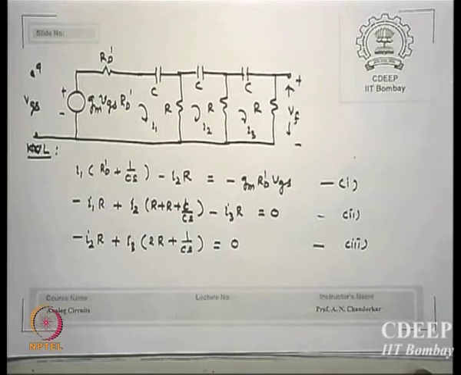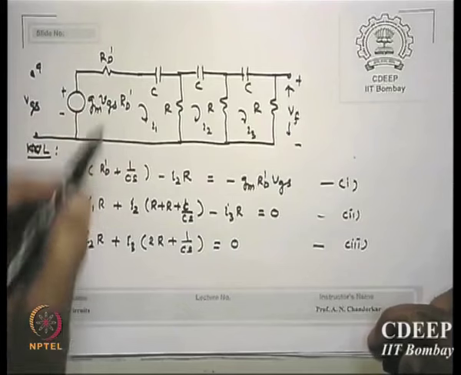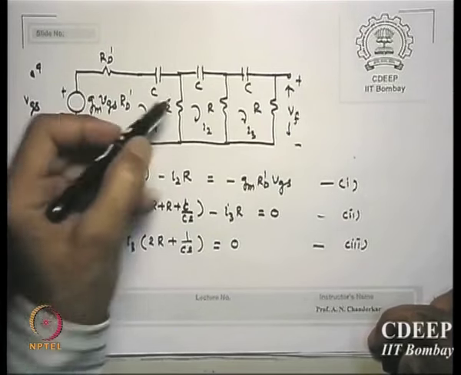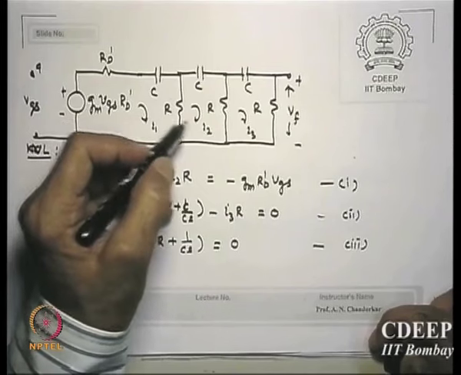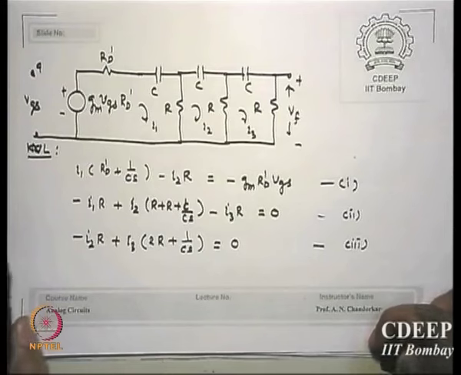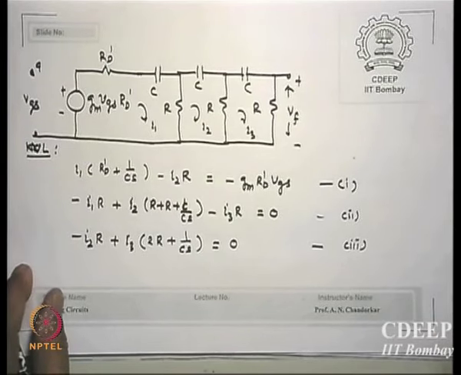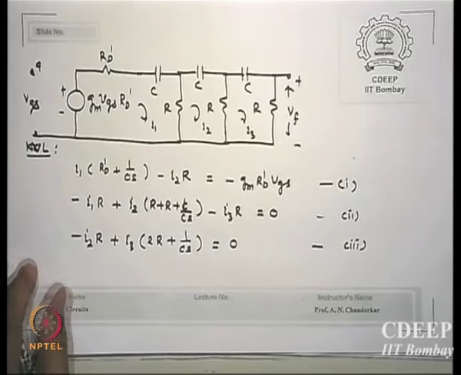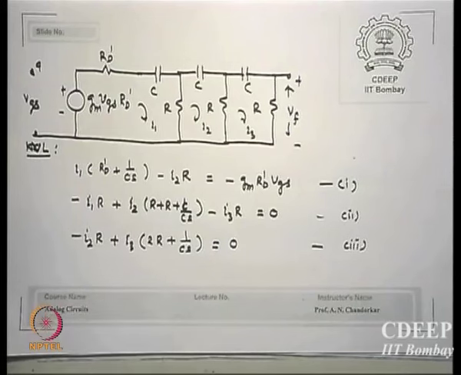This is a KVL going to be done. At every loop, currents are assumed. We write 3 equations. Please remember, I1 flows in this direction, but I2 flows in the opposite direction. That's why the signs. Okay. This you have done in your basic circuit courses, so there is nothing great about it. As I say, there is no RA, there is no source resistance there. Is that okay? So if I write these 3 equations, and you need not, because this is given in Hayt-Kemmerly, and this is a trivial network.